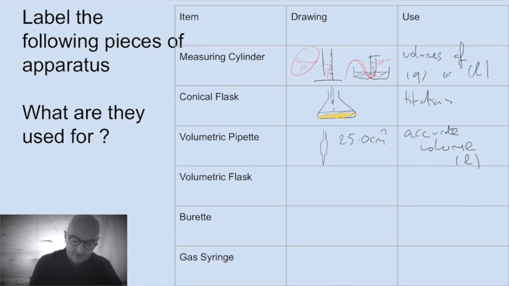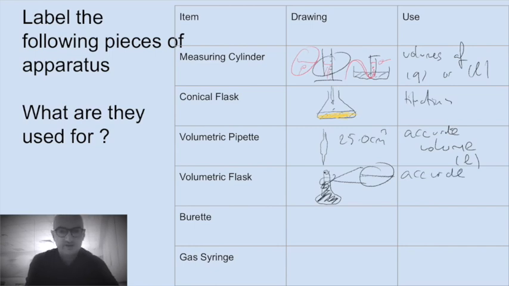A volumetric flask can be used to make a standard solution. There we go. Oh, my art is getting a bit better. It can be used to make a standard solution and we fill our liquid up to, again, the same as with the measuring cylinder, the same as with the meniscus on the volumetric pipette up to the brown line. The same on the volumetric flask there is, if I can just enlarge here, and we have the meniscus surface tension popping it up at the edges just touching the brown line. Again, it's for accurate solution. It could be a primary standard, but for accurate making of solutions.